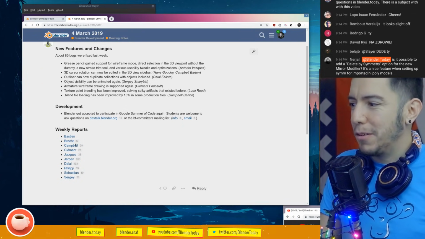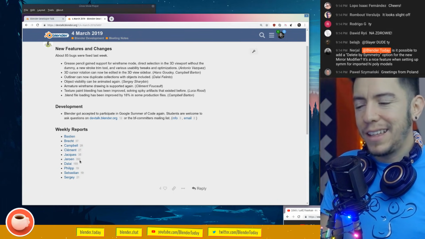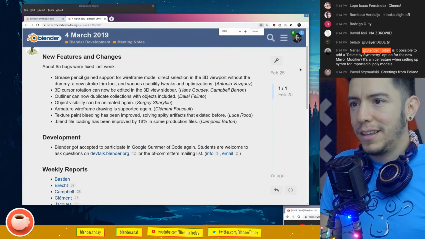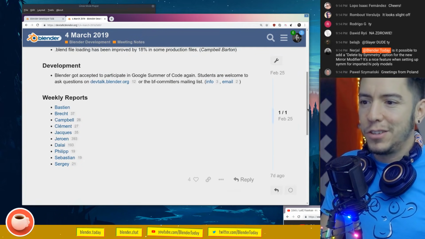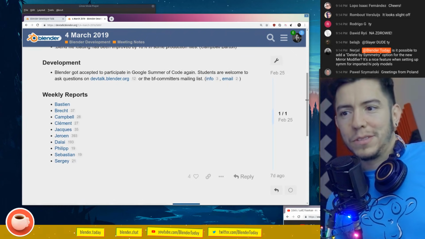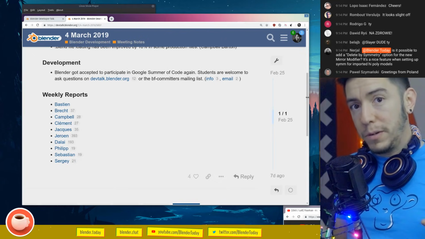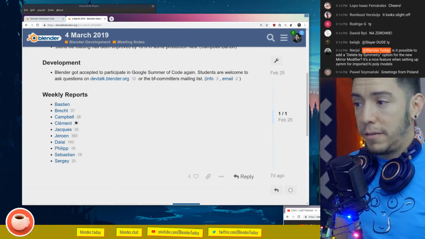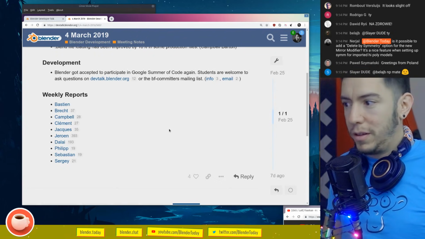Look at the team of people that are contributing weekly reports. That's crazy. That's thanks to the development fund. Really, compare this list before, it wasn't like that. So when people are concerned about where the money is going for the development fund, well, part of it is being used to fund Clement, Evie staff, Breck, Campbell, pretty much everyone that you can see on this list.